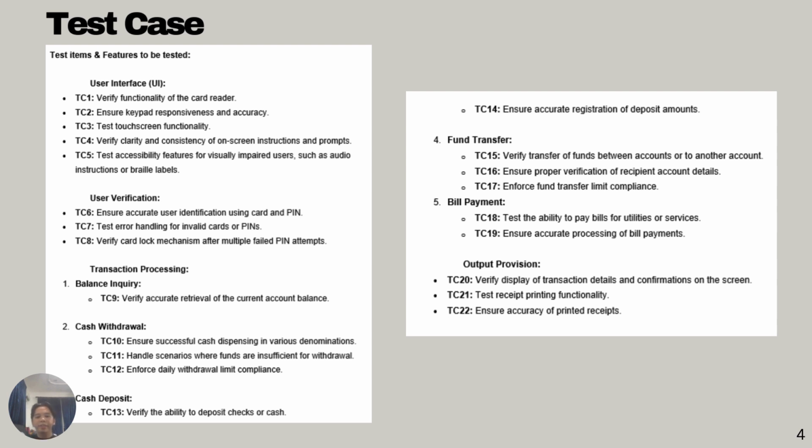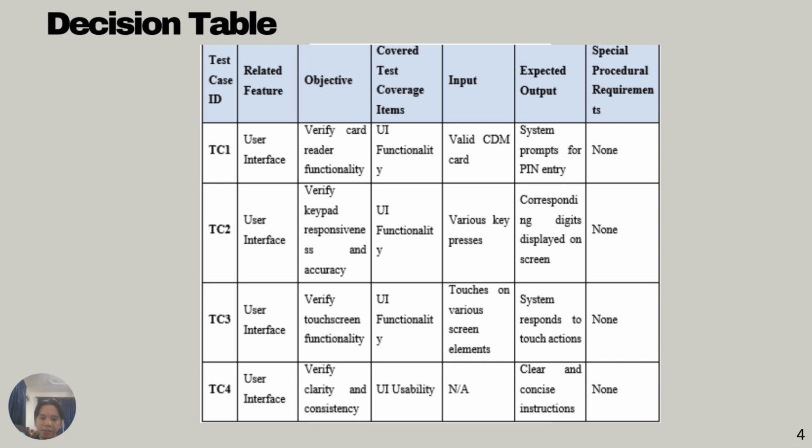Several test cases were developed for different functionalities of the CDM. For example, verifying the functionality of the card reader and keypad, ensuring accurate user verification through card and PIN, and testing transaction processes including cash deposit and withdrawals. These tests help identify and address potential system issues. The examples displayed are extracted from the report to provide a clear and accurate representation of the process.